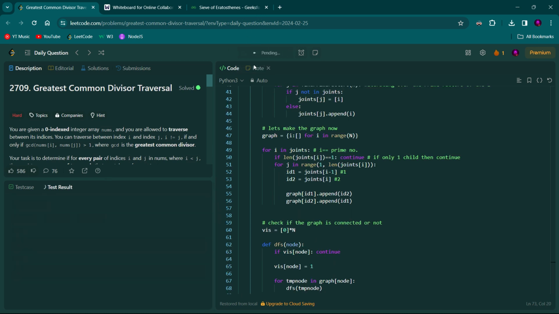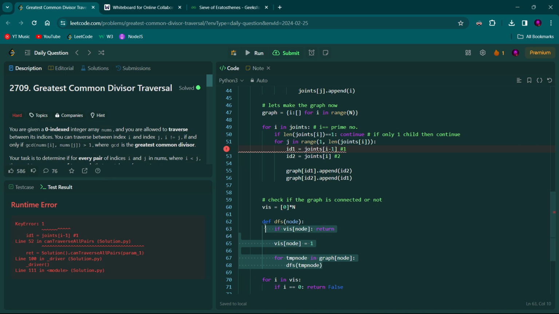Okay. Next, continue. Oh, sorry. This is a simple graph traversal. What do I get? Oh, I don't need joins. What's the problem behind this?